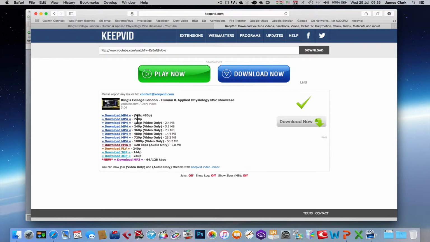In many cases that'll be 720p, which is half resolution HD video. And then below there you can choose the various other videos. And you can see here, in this case, I can download the entire video with audio at 720p, but I can download just the video without the soundtrack at 1080p. Well, I want the soundtrack for this video because I want to put this on a PowerPoint presentation.